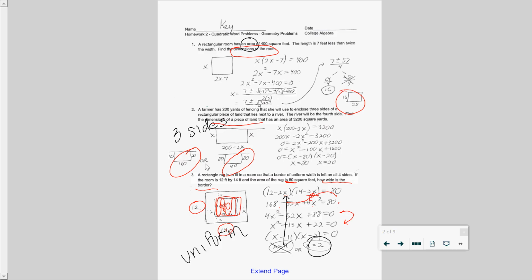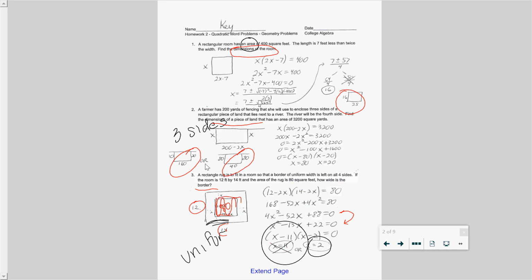Is that okay, Will? I know I'm not going step by step, but a lot of it is the setup. Do you understand the setup of the subtraction? Okay. Lloyd? Nope, you don't get negative dimensions. When I plug in 11, I get 12 minus 11 times 2, 22. As soon as you do it right there, that's a negative 10. That's a negative dimension. That doesn't work. The reason 11 works algebraically is because both of them are negative, and negatives cancel each other out to make an 80, but a negative 10 still doesn't make sense for the distance.